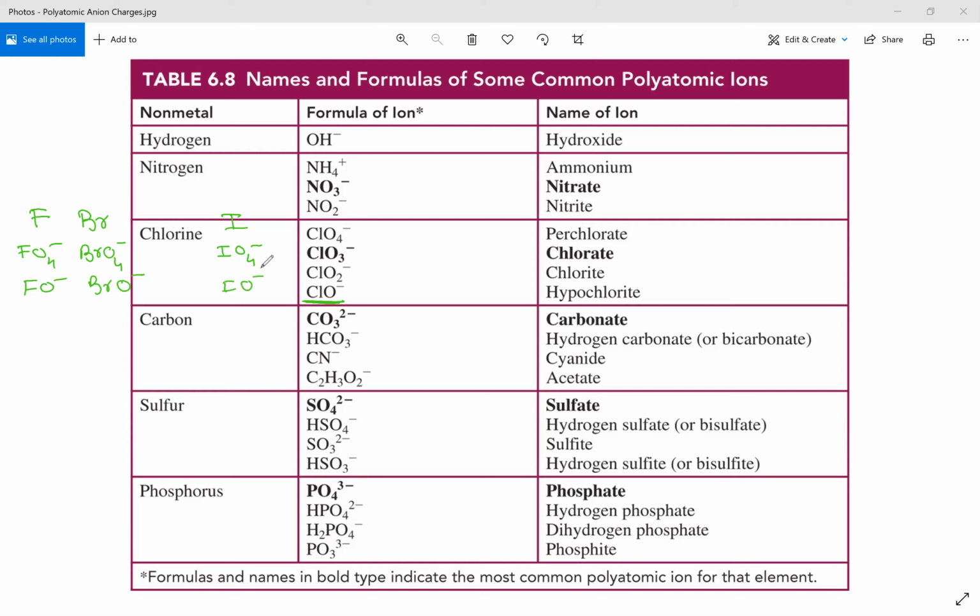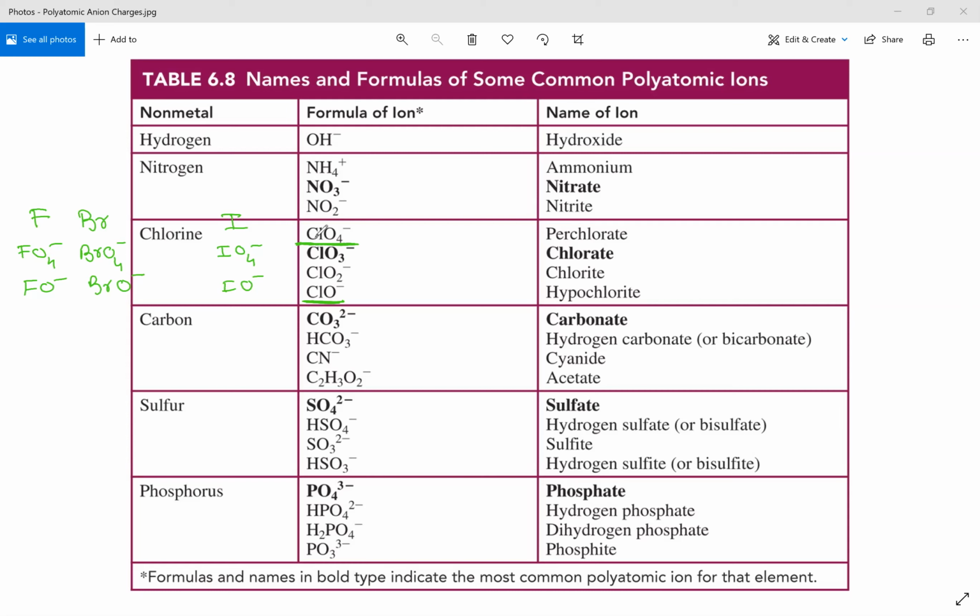You understand what I mean? So we are only going to talk about the rule for chlorine. However, if you need to apply this rule to fluorine, bromine, or iodine, you just replace the chloro with the proper word. If it's fluorine, we're going to call it fluoro. If it's bromine, we're going to call it bromo. If it's iodine, we're going to call it iodo. Now let's talk about ClO4 minus. If you remember the 5-box table, the ClO4 minus is the one that was present in that box.